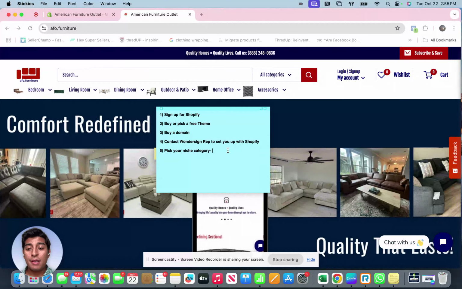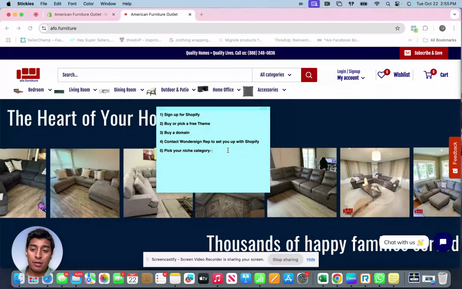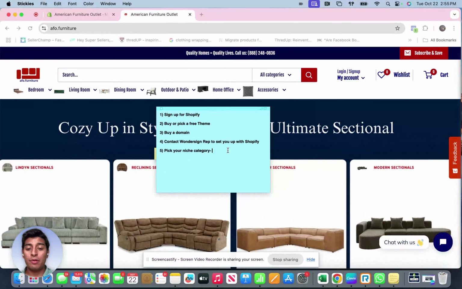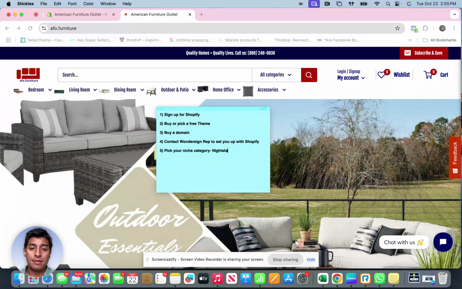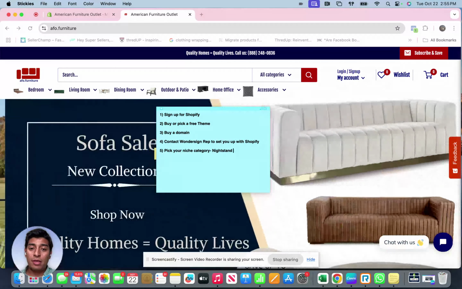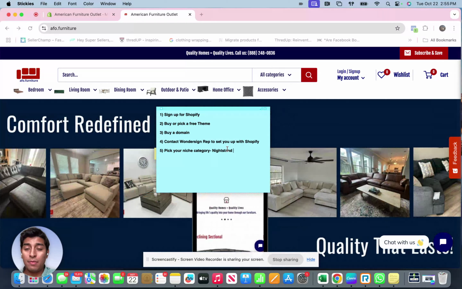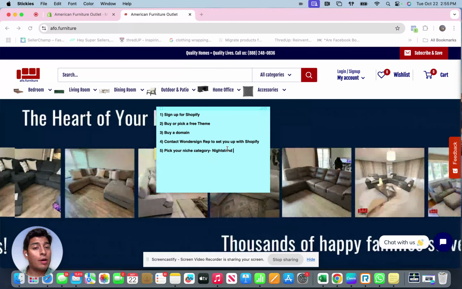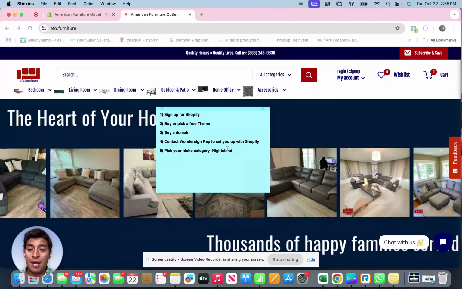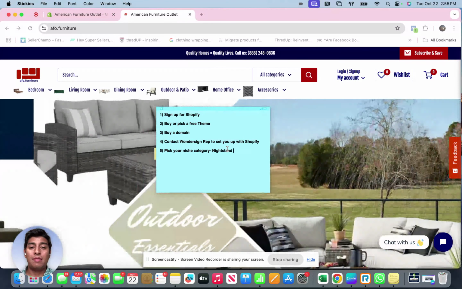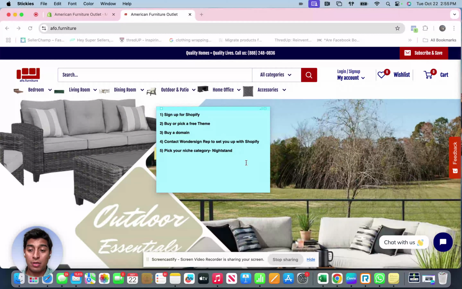And then number five was pick a niche category, right? Pick one category, one vendor. Say, for example, in this example that we're going to do today would be nightstands, right? That way you can get your feet wet, you can get familiarized with the back end, the front end, the theme, and how to build it, right? You don't want to get overwhelmed. You do not want to tell WonderSign, hey, download all the catalog for X vendor because you're going to get thousands of SKUs, download it, and then you're just going to be like, what's going on? What is all this product? What is all these collections?